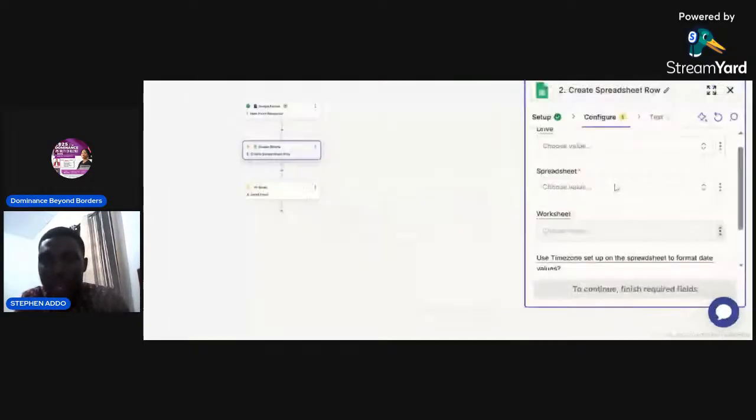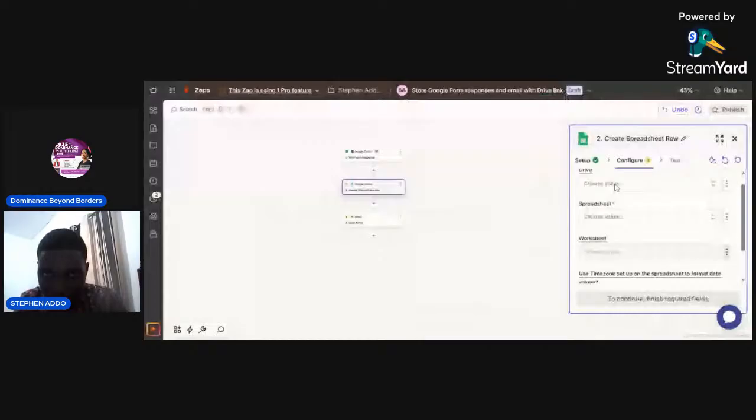Now, if we want to add a spreadsheet, this is what we are going to do. We might probably have to create a spreadsheet by ourselves, but we don't want to do that. So here's what we are going to do. We are going to fill out and submit the form.